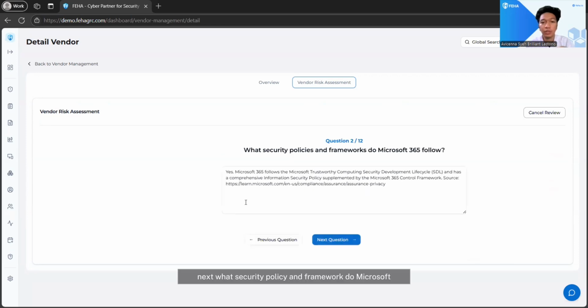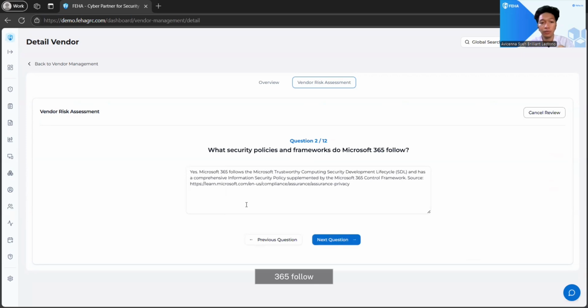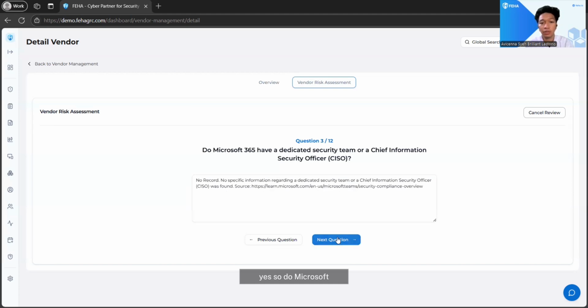Next, what security policy and framework does Microsoft 365 follow? Yes, they have the Security Development Lifecycle, and they have it here, the assurance privacy. Yes. So does Microsoft 365 have a dedicated security team or a chief information security officer?